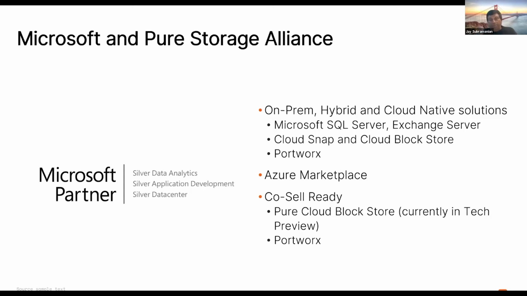We have obviously a very rich business today with our Microsoft SQL Server and Exchange that's on-prem. We also have some products around Cloud Snap, which allows you to offload snapshots from on-prem into the Microsoft Cloud. That's a product that we've been shipping for over a year now, almost 18 months now. And then we are about to introduce Cloud Block Store.